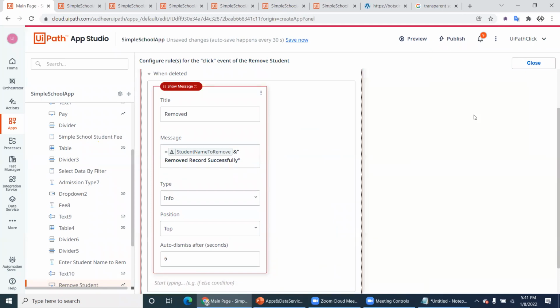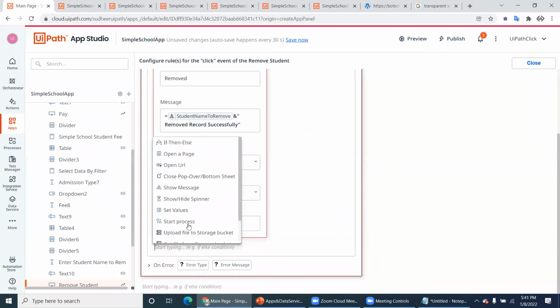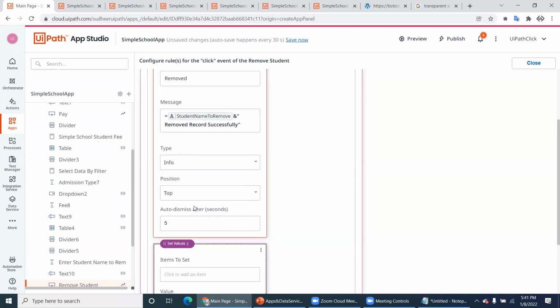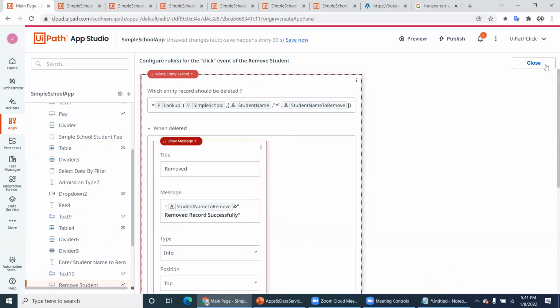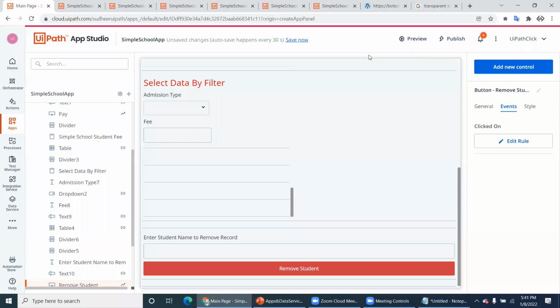Then if you want to make that empty, just use the set value. The value of the particular remove variable should be empty. That's it. Let us see the functionality of the deletion.